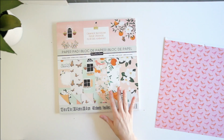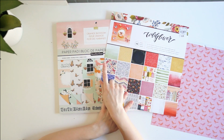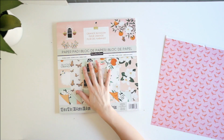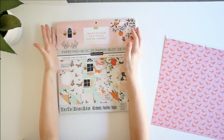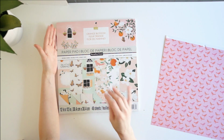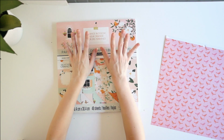The color palette is so limited compared to this one. This one you have red and pink and orange and green and blue and yellow. You have all of the colors in this paper pad. This paper pad does not. It's orange, green, and pink, and those colors just repeat. Because it is such a themed collection with the oranges, the butterfly, the birds, and the very small color palette, I'm going to go ahead and keep this one together.